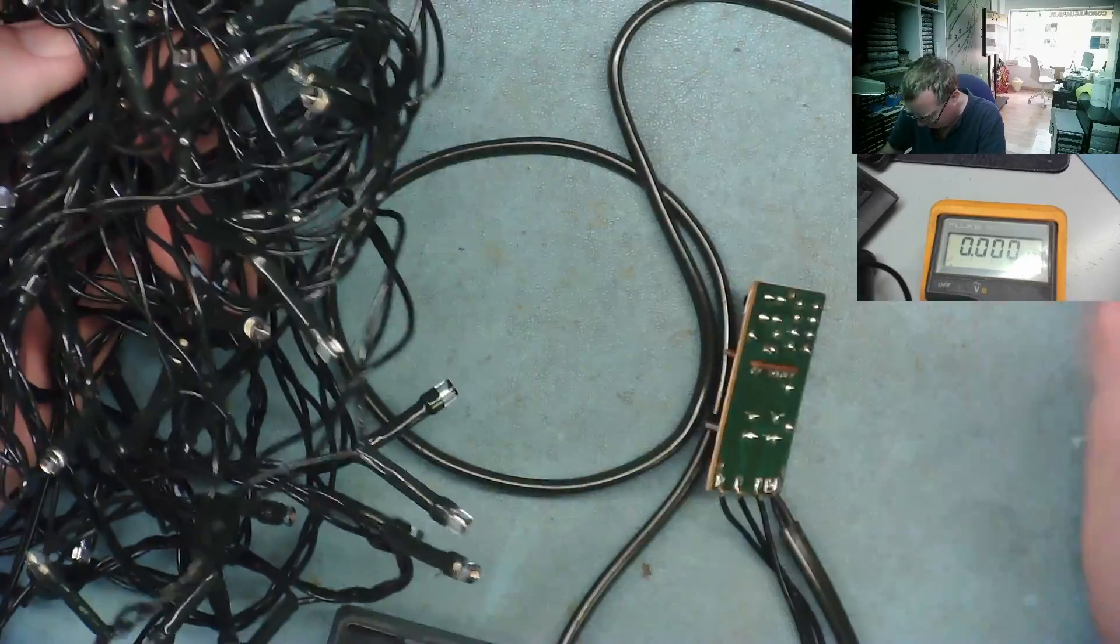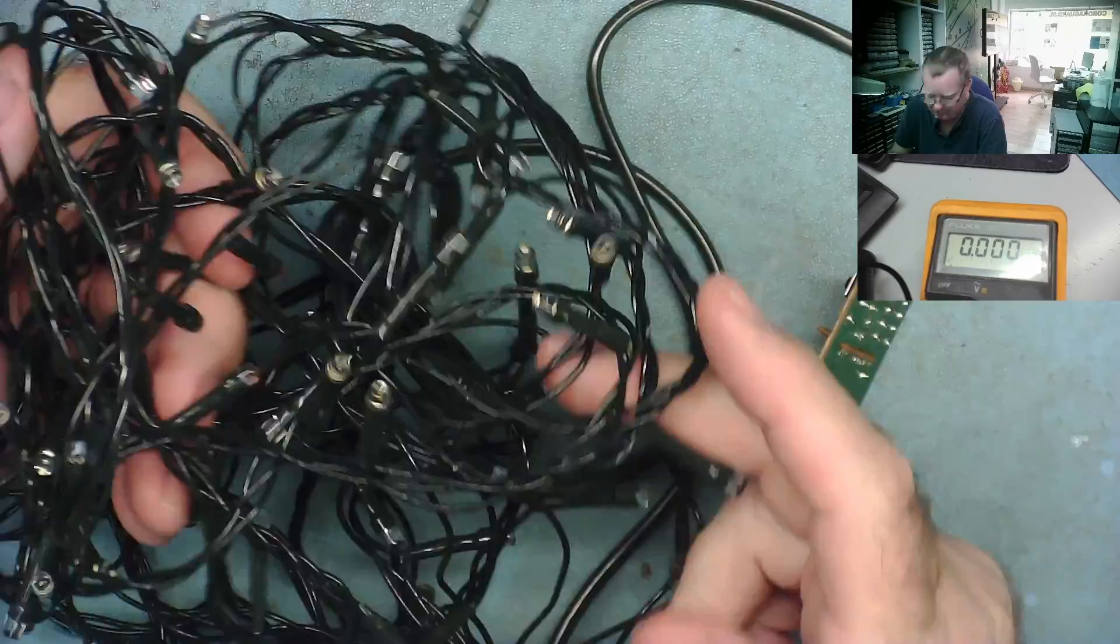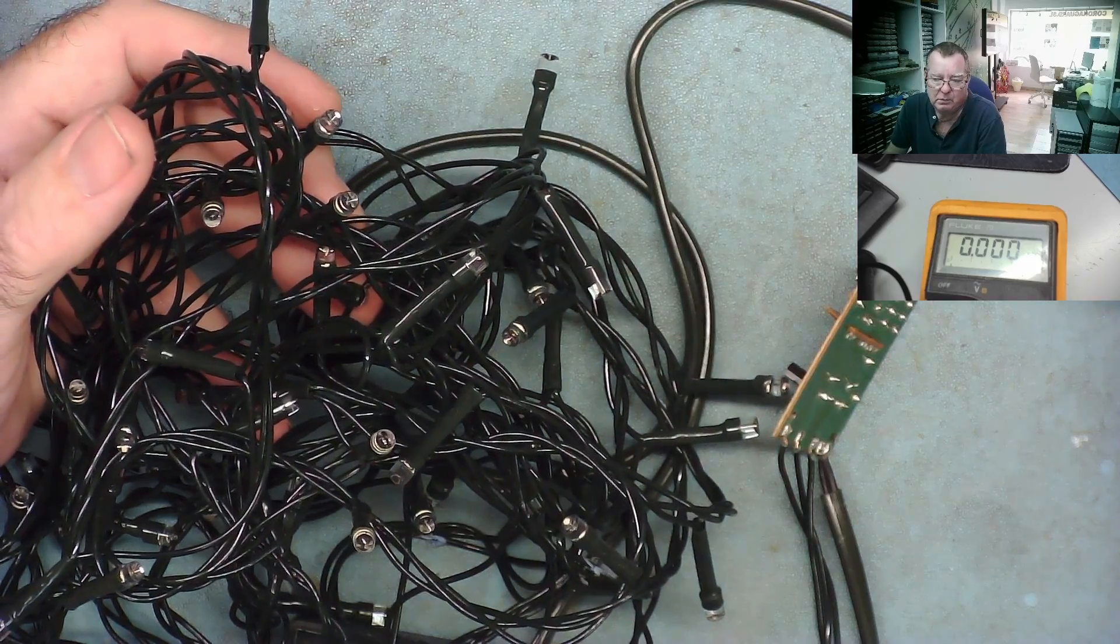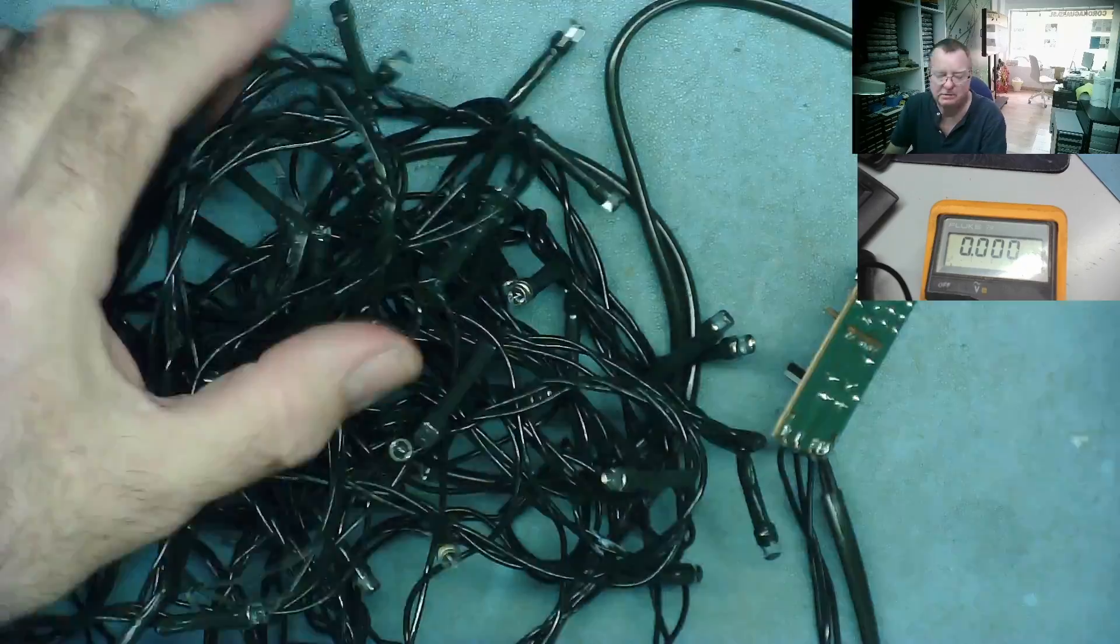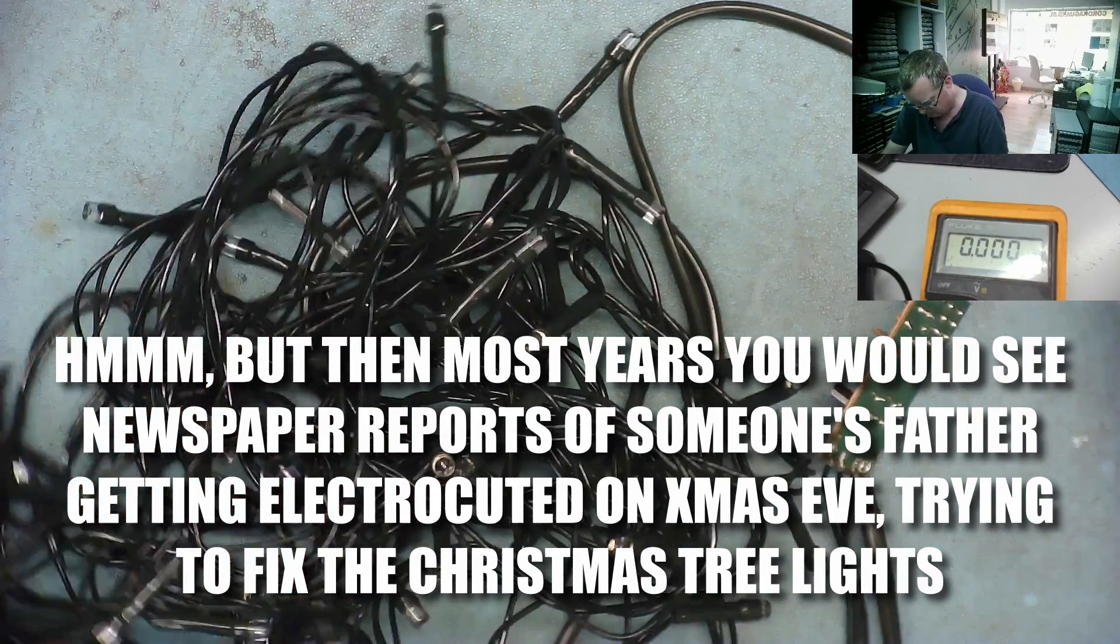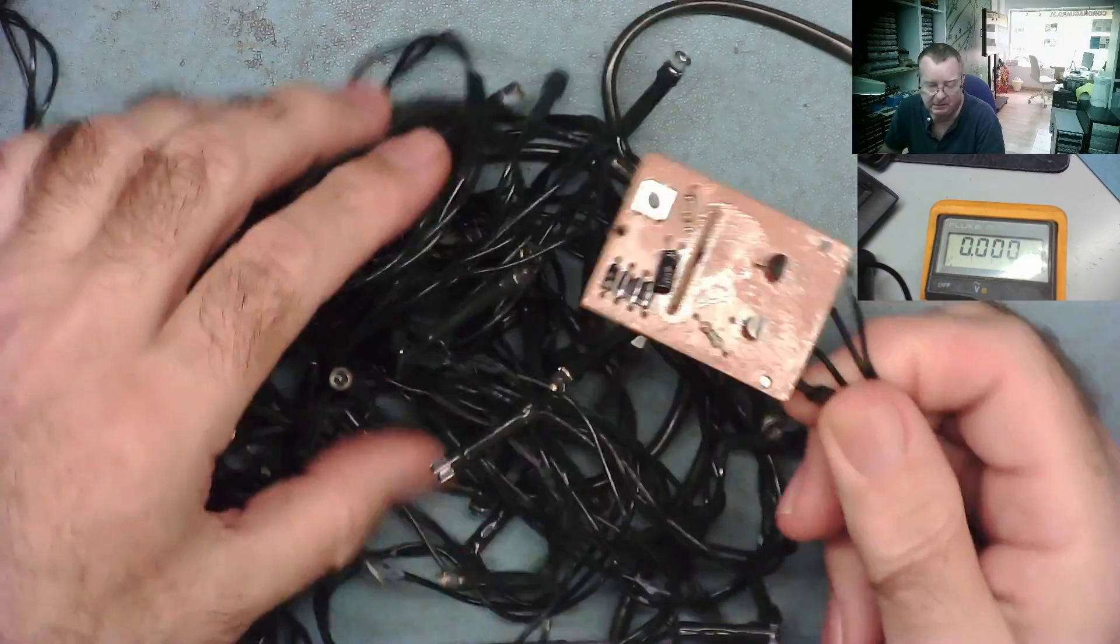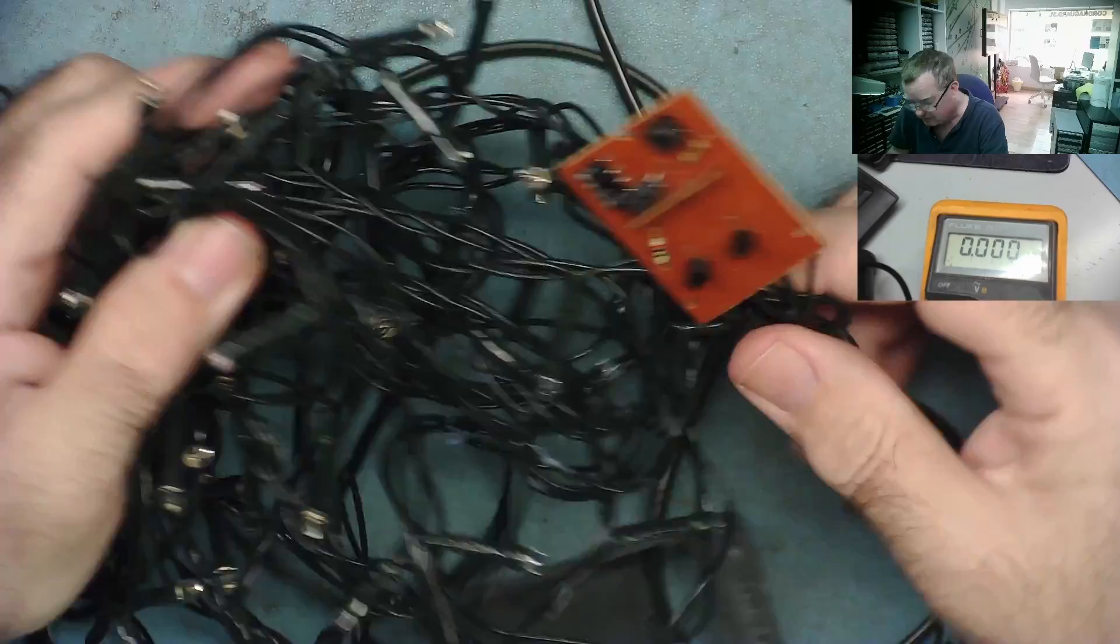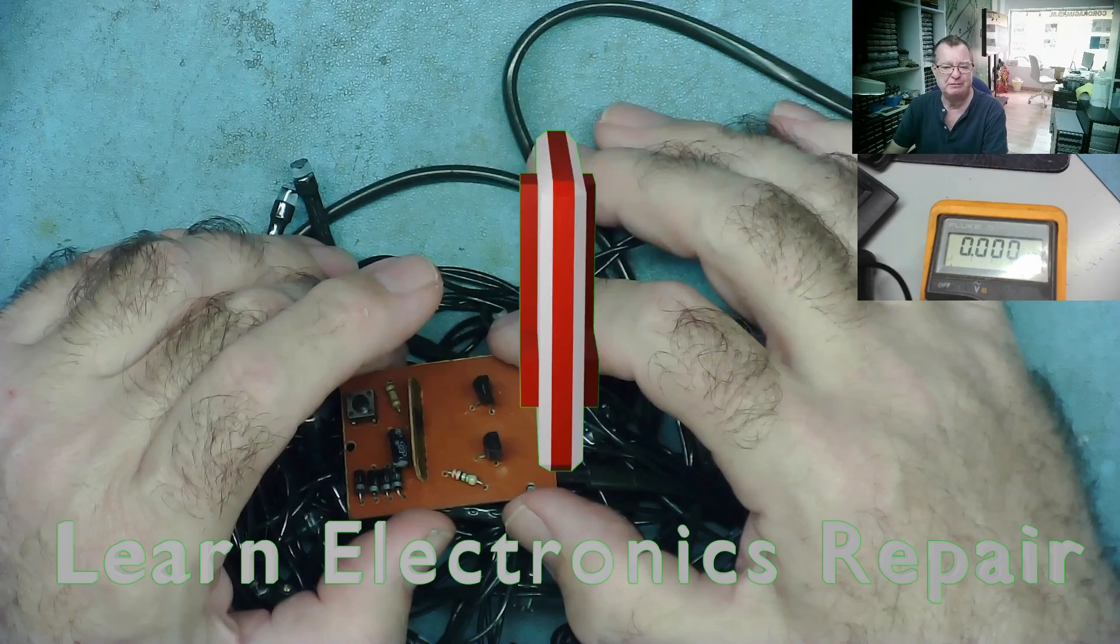So there you go guys, I'm not going to repair these. I suppose in reality I'm probably being very unfair to them. These are no more dangerous than the Christmas lights we had in the 70s and 80s, really, before we had LED ones, that mostly were just a chain of 1.2 volt bulbs. There'd be like 200 of them in a chain and we'd go around and we'd poke bulbs in the bulb holders until it worked, and we didn't really worry about that. So I don't suppose really why we should worry about it now actually. So maybe I'm wrong in saying this is dangerous. It's no more dangerous than the ones with the little incandescent lights in them really. Interesting to see what you guys think in the comments below. But in the meantime, I'll just buy some more Christmas lights. Having said that though, I think I'll keep the thyristors, they could be useful. Okay guys, see you all soon on another Learn Electronics Repair video. Ciao for now.